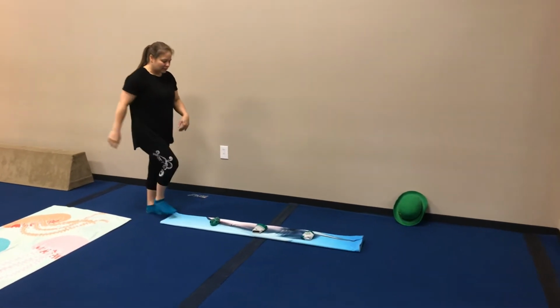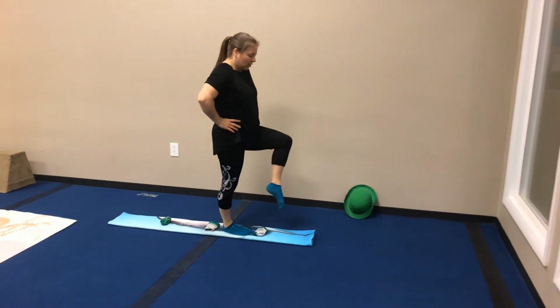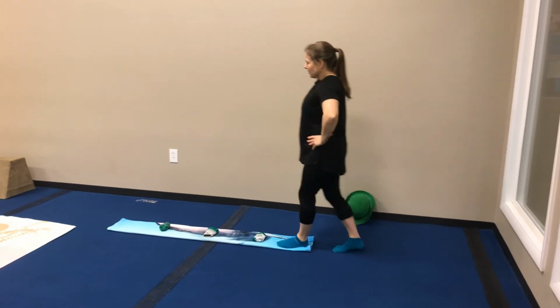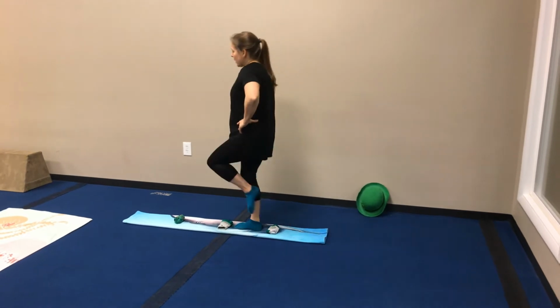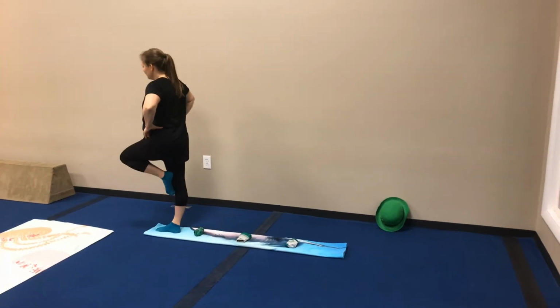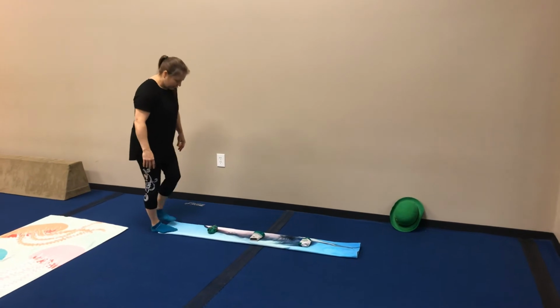And we're going to practice marching and lifting our knees up high over our socks. I want you to try it again. Make sure you keep your hands on your hips. And we're going to lift our knees up high and point our toes to our knee. Step and point your toe to your knee. Point. Point.